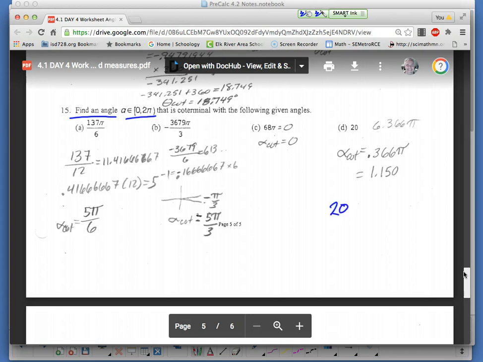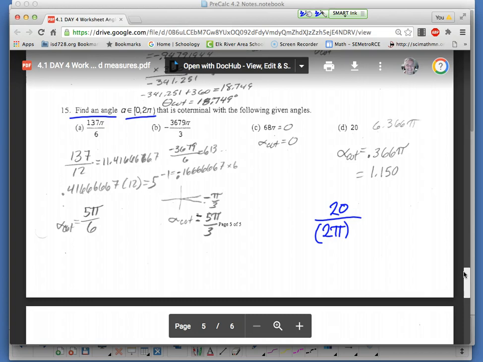20 divided by, remember, if it's in radians, I'm going full revolutions, and that's like 3 revolutions, a little bit more. And folks are like, how do you know it's more than 3 revolutions? Because 2 pi is 6.2 something. So 6 times 3 is 18, so that 0.2 is like 18.6, 18.8, somewhere in there. So it's more than 3 revolutions. That's how I know that.